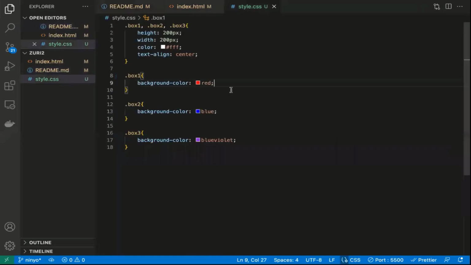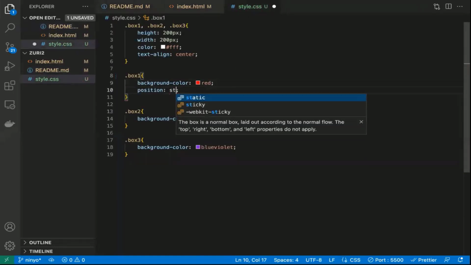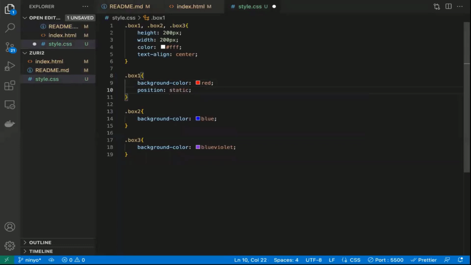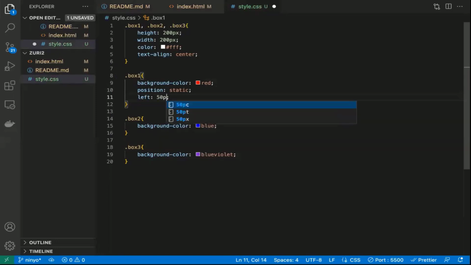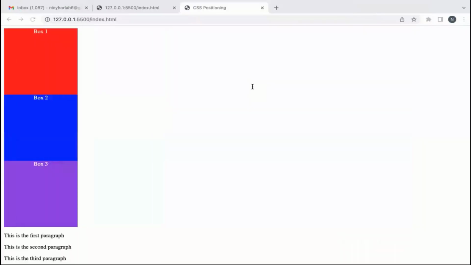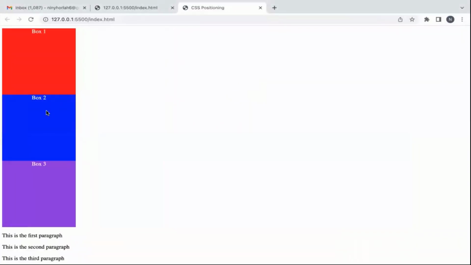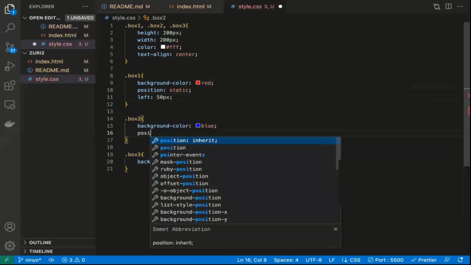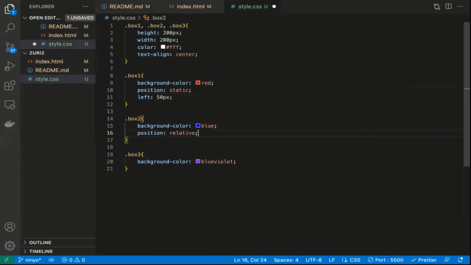So let's see now. Let me just leave this one with position of static, so we'll see the difference, and left of, let's say, 50 pixels. Knowing that it did not change, right? So let me give box 2, which is the blue box here, a position of relative to show you that they have effect on the elements.